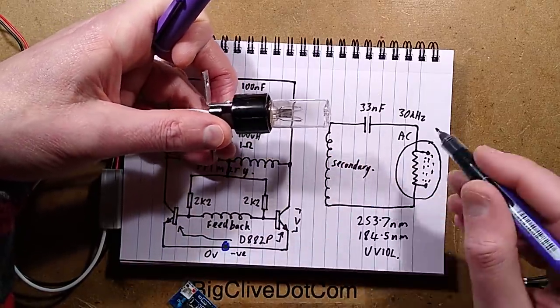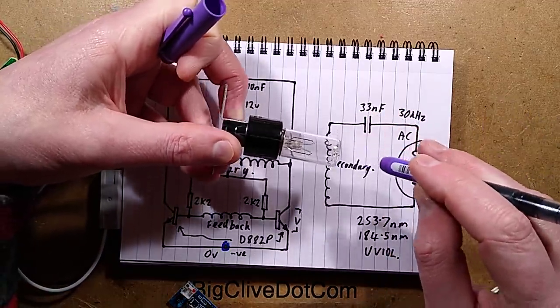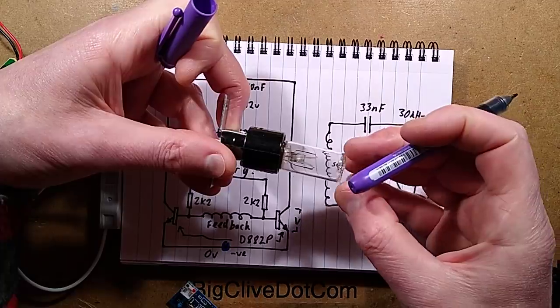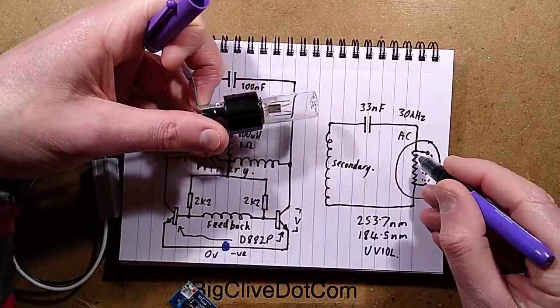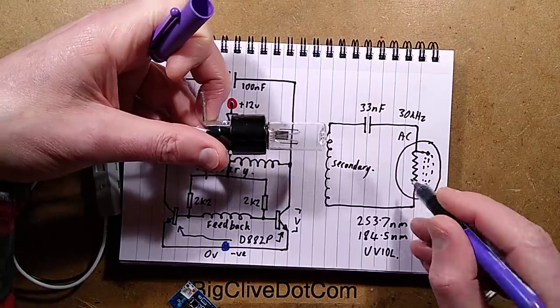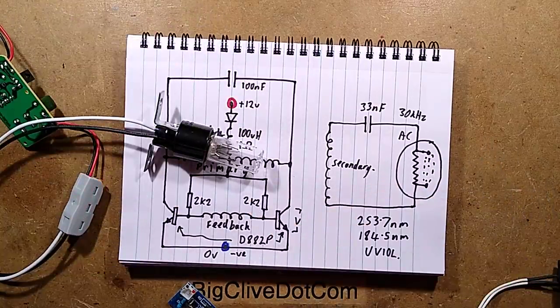You get a couple of versions and they both emit ultraviolet. However, the glass is a different factor in what actually comes out. They've got a heating element in them - that's the filament in here that I'll show you. I'm going to show you this lighting up right now.